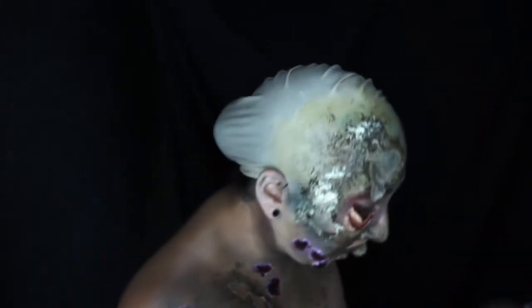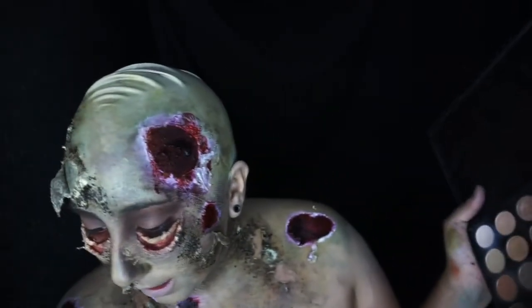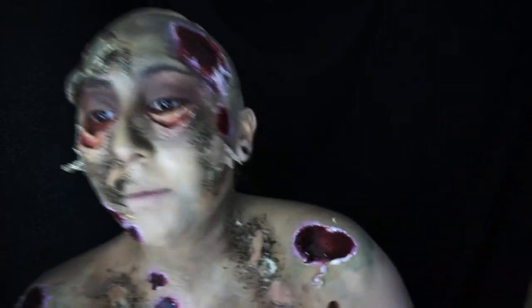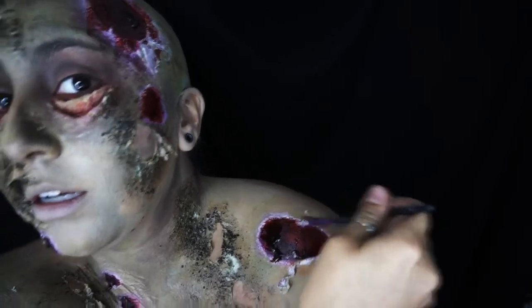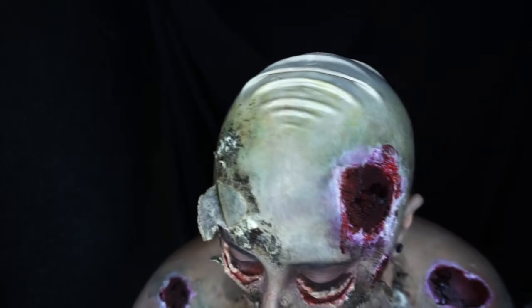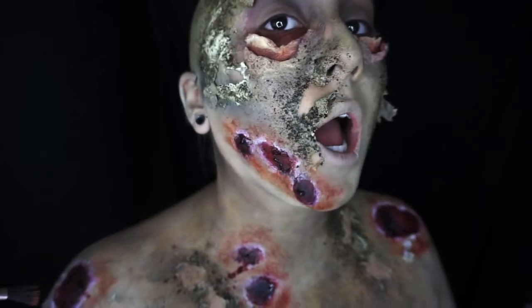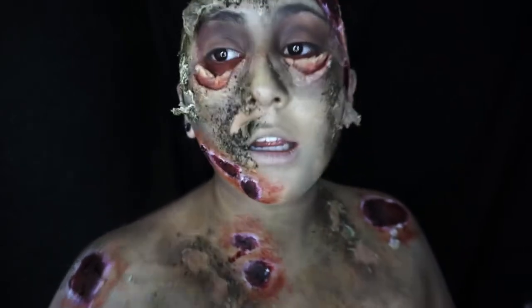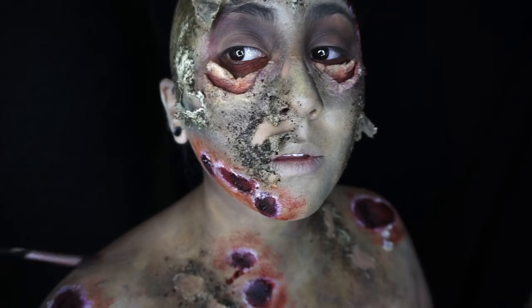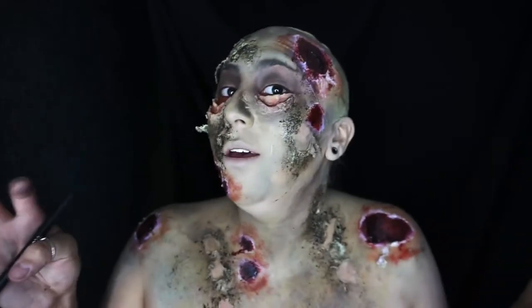And then I'm going to grab that orange that we put under our eyes, and we're going to put them around the sores. Like I said, I know we're bouncing around. It's fine. So we're going to grab that orange, go right over there to irritate that skin a little more and making it look more yucky. We're getting gross.